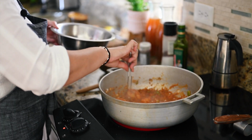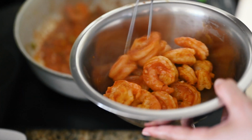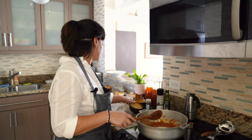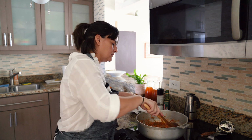So I'm removing the shrimp now, like I said before, so it doesn't overcook. Then I'm gonna continue cooking to get that asopao ready. So what I'm gonna do is add my rice now, which is very important in our asopao. And I'm gonna kind of sauté that rice in there.